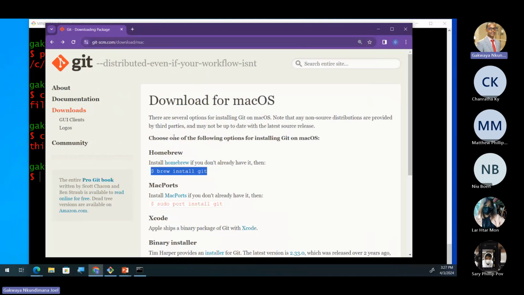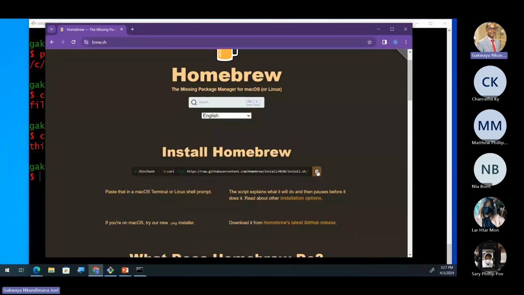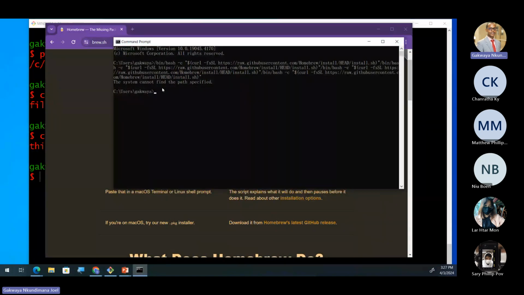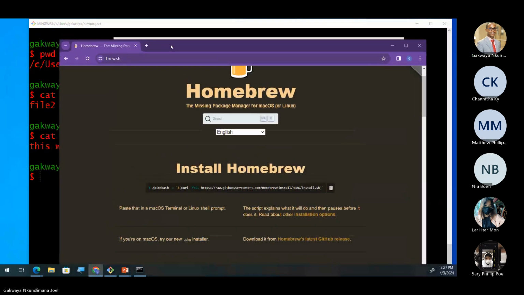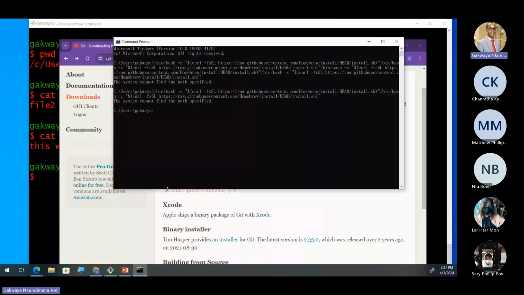If you have a MacBook, you come here, copy this code, and paste it on your terminal. Once it's finished installing, you go to your terminal and say brew install git, so it will install Git.